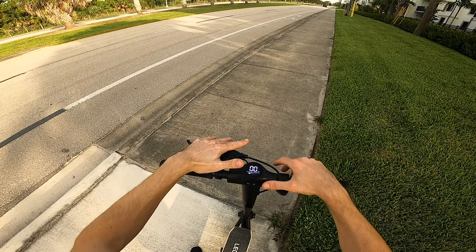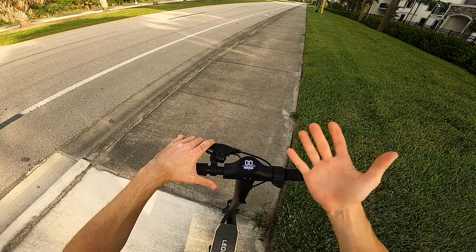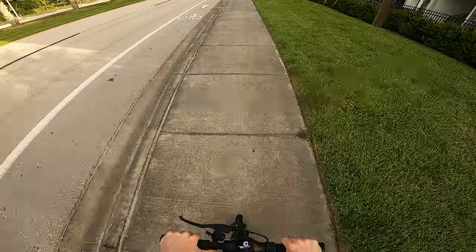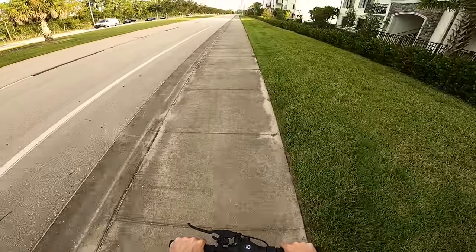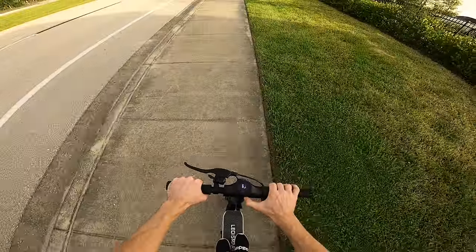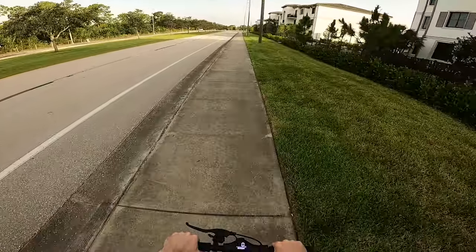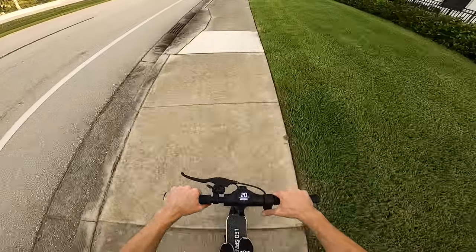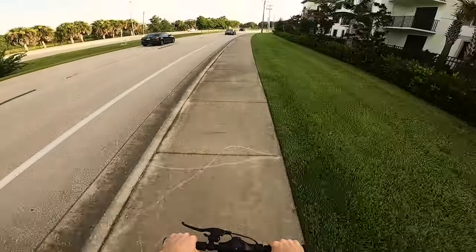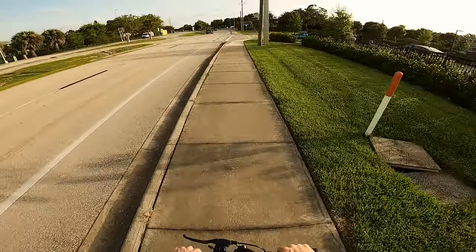First things first, right out of the gate, I need to readjust my brake — I did put that up too high. I'm really grabbing for it, so I'm going to have to move that down a little bit lower. I also did not change this over to miles per hour — I forgot to do that and I don't know how without the manual. So we're just going to send it anyway. We're going to start in the lowest speed setting. Yeah, feels pretty good. This is about six miles an hour — it's nice to hold it here if you're just cruising around a trail and you don't want to be flying. But we like speed. Let's go to speed number two, which is 20 — ah, that feels much better. This is actually a really nice speed, not super fast, not real slow. And press mode again, and we're going to speed up just a little more.